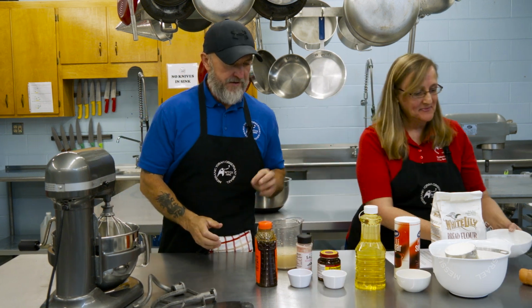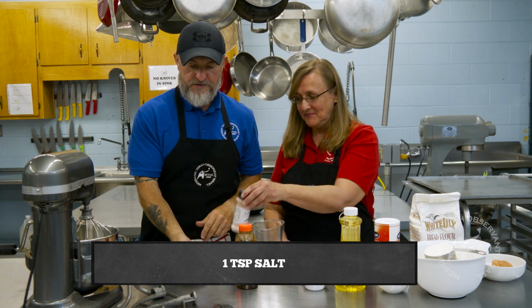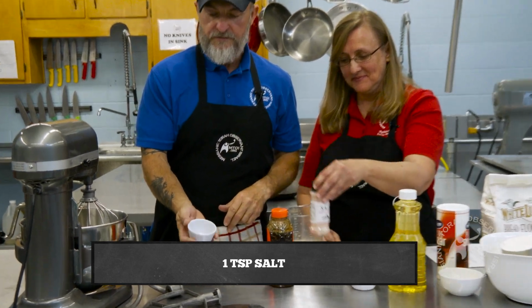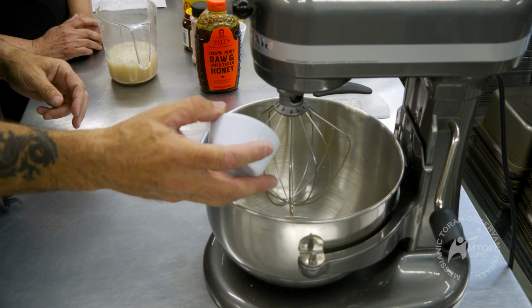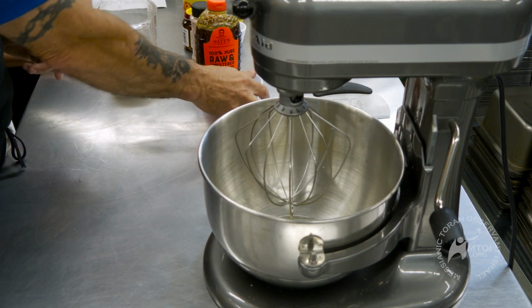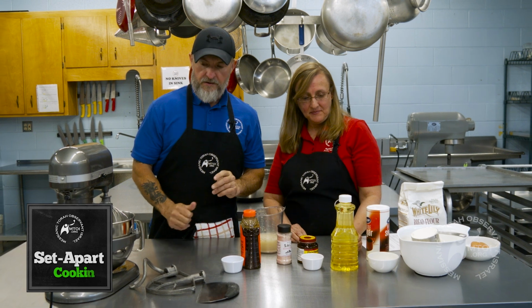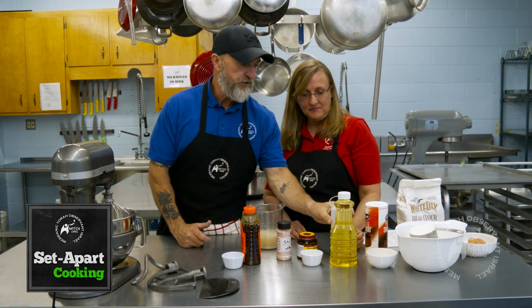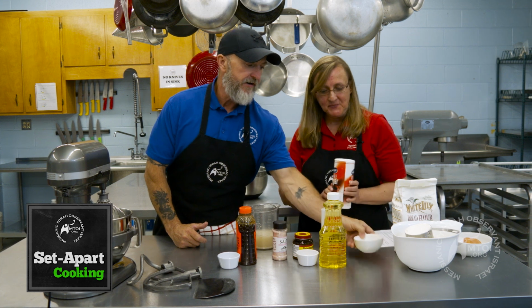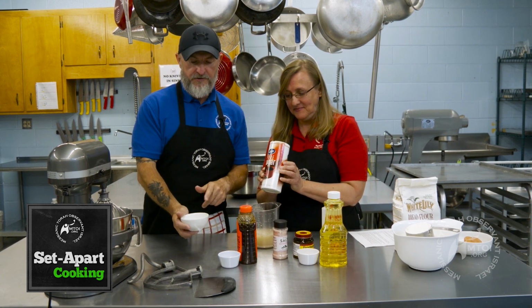So then after that, we have salt. We have about a teaspoon of, I'm using pink salt, Himalayan salt. That will go into the mixer as well. And then I'll need some oil, or no, the sugar is right here. So I have it measured out. This is just plain sugar. You can use different sweeteners.